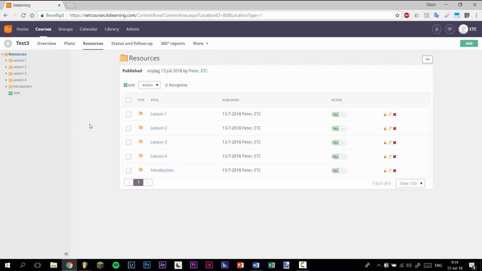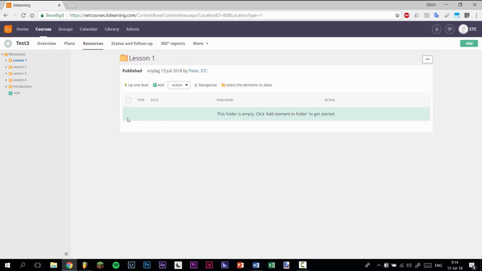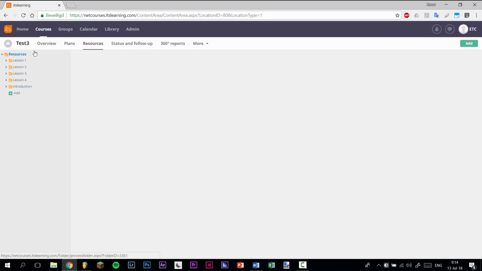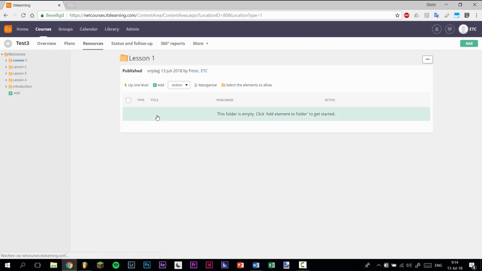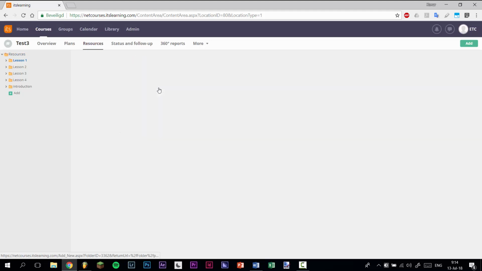I will add a task they have to do and then an assignment. But later I will explain more about what those different elements are you can choose. So when we go to resources, I go to my first lesson right here, and I will click on the add button to add an element.